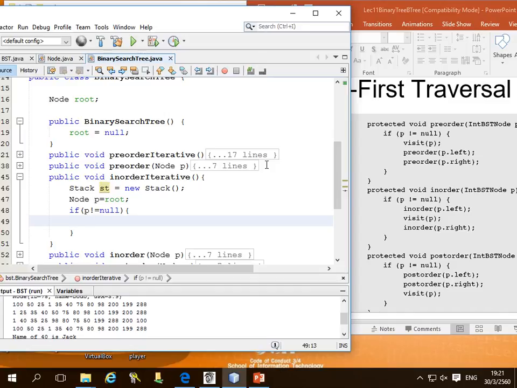If the right is null, we're going to pop.